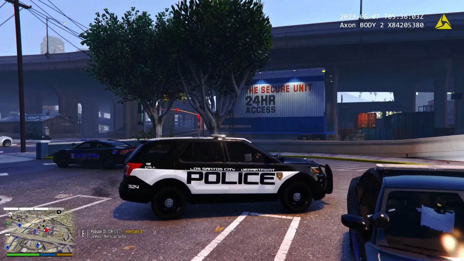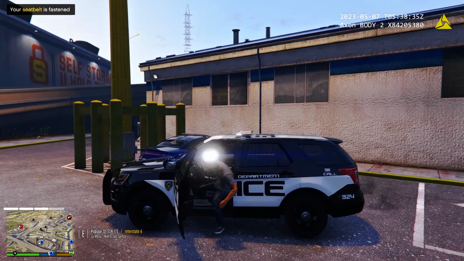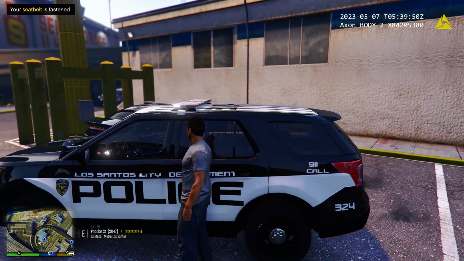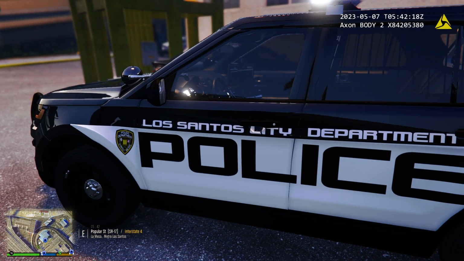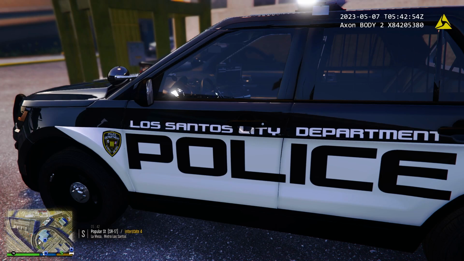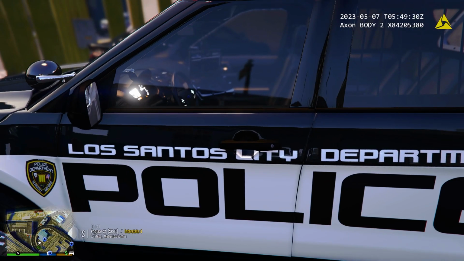All right, so that being said, on this Explorer, the only thing I would change would be, you see how that's in the door right there, that one side that we thought, oh, you know, well, it'll be okay. Well, it's not okay. So I would go back and change that. Maybe dial down the text size on that completely, or just say Los Santos. You don't have to say city. And then department, you can resize that and move that over.